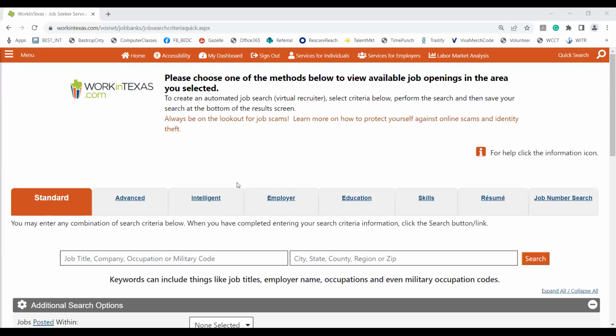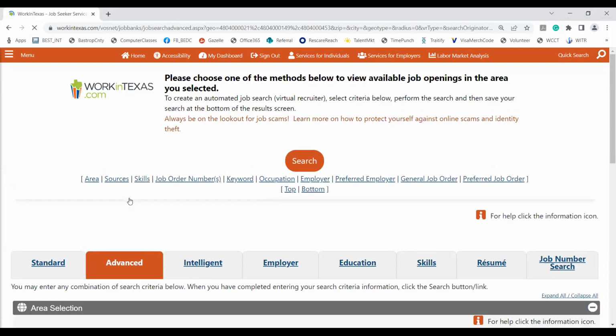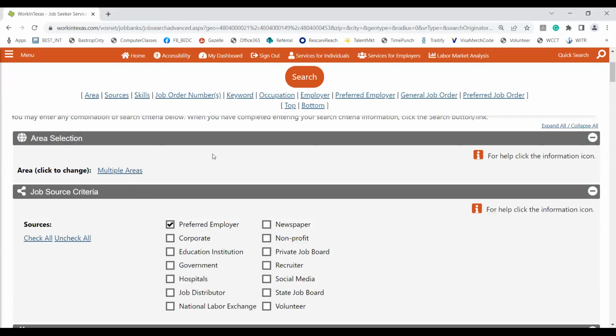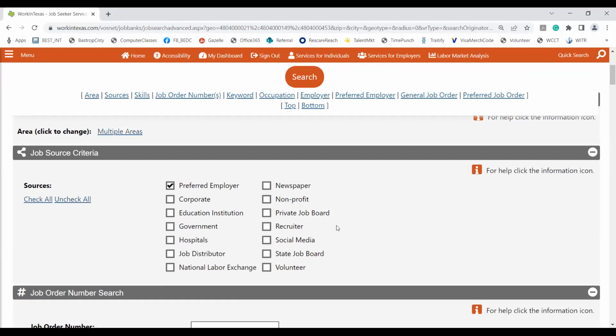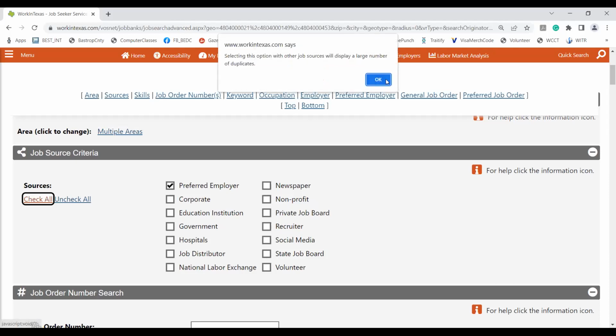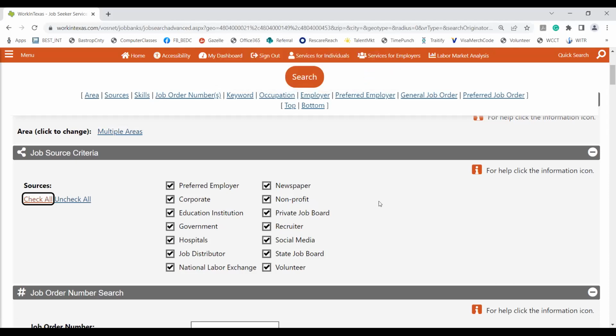So the last thing I want to show you in regards to a job search is all of the features that you have available to you in the advanced tab. And what I want to do is I'm just quickly going to go through all of these different sections so that you can see the different criteria. So the first one is that area selection. So remember, in the core background, I see now it's holding the three counties that I selected. The job source criteria, I see it has unchecked. Let me recheck all of those so that it goes and uses that search engine capability.